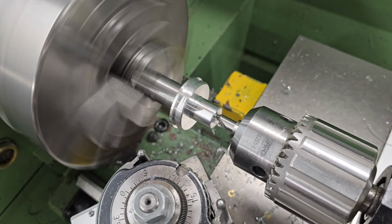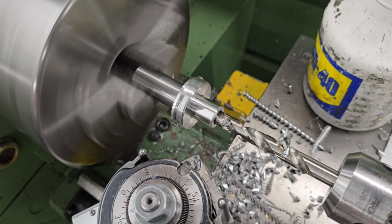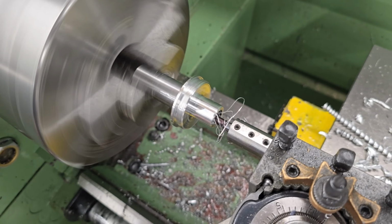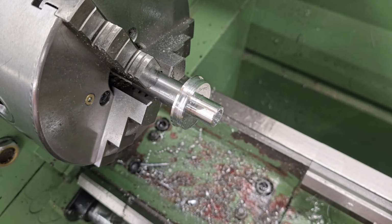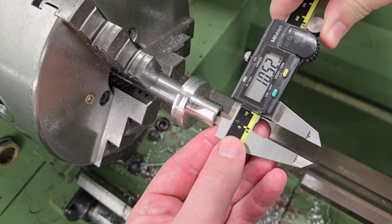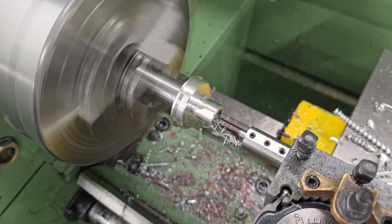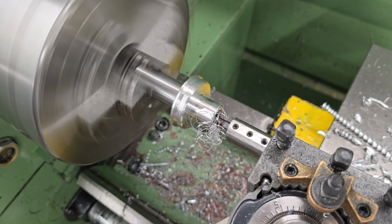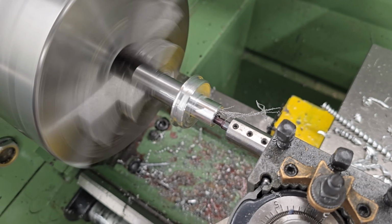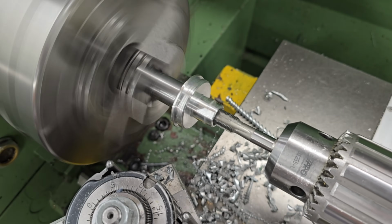With that done, we can start work on the M12 by 1 features, and the first thing we need to do is drill the end out to 10mm, then come through with a boring bar and bore the end out to 11mm. We're using a boring bar in this application because we want a nice parallel hole that's perfectly on center. To be honest with you, you could easily use a drill bit for this part, but as we've gone to the trouble of chucking everything up in the 1/2 inch UNF mandrel, and I want everything to run nice and true when we screw the end piece onto the core, I've done it with a boring bar.